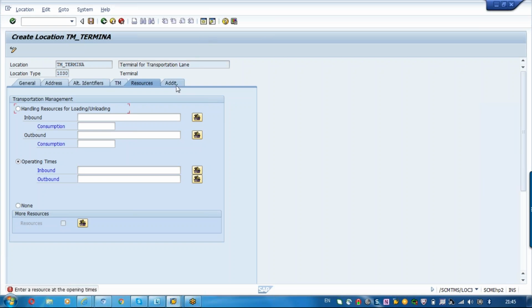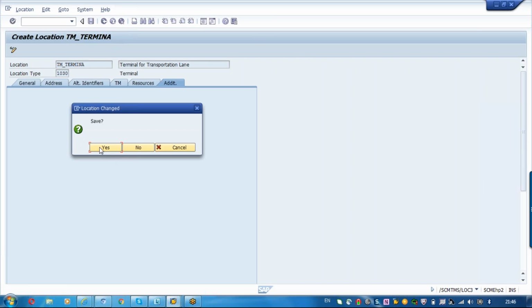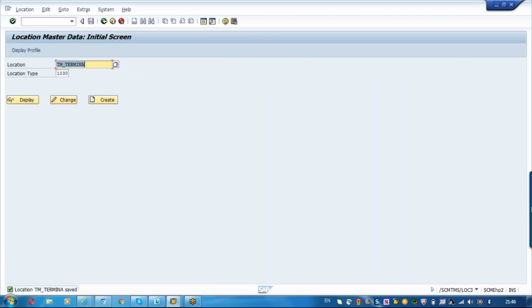Okay, so here we have additional text. If you want anything to be additionally given, you can just assign the additional text. So this will be a code or enhancement. Okay, so this is the location creation, and you can create as many locations as possible based on your transportation network. But again, these location tabs will be useful when you are using this for your forwarding order and freight order. For both the scenarios, these location tabs are useful.